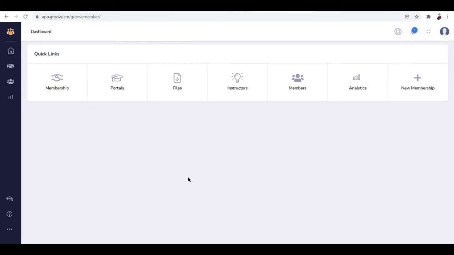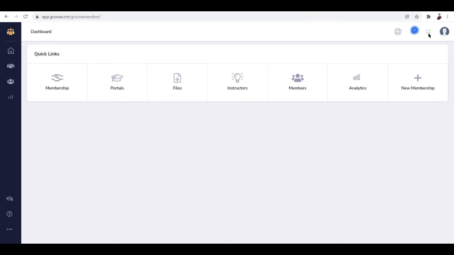It's called Groove. So if you want to access their platform, just go ahead to app.groove.cm, and this is where you can actually access their services. You'll have to enter details like your email, and that's it. If you have your email, just try and give it a go, and maybe let me know what you think about it. But this is basically how it looks when you try to log in.